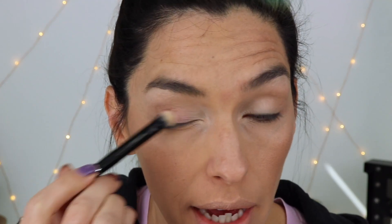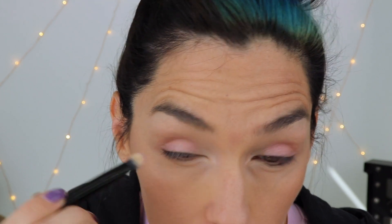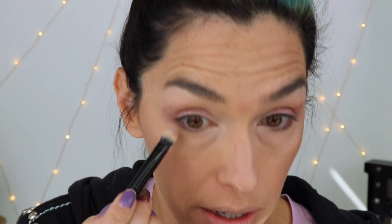If you go to the Juno website, they actually have some collaborations with other inexpensive brands, like dupe palettes and stuff. You can get a full eyeshadow palette for like eight bucks or something. I haven't tried those ones but they look really pretty. Then I'm just going to dip the tip of the brush into this purple lavender color and take that to the outer V, and I'll take that under my eyes as well.